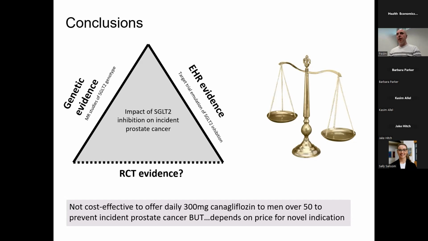But it does demonstrate the method, and it does demonstrate that you could very rapidly do this type of analysis before you spend a fortune doing a trial. So in the UK, there's plans to do the Transform trial. It's going to cost £42 million to control prostate cancer. It's very expensive. Maybe there's a case for having an arm where you have SGLT2 inhibitors, and we provided some of that evidence.